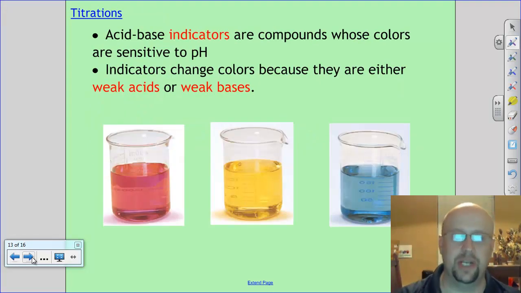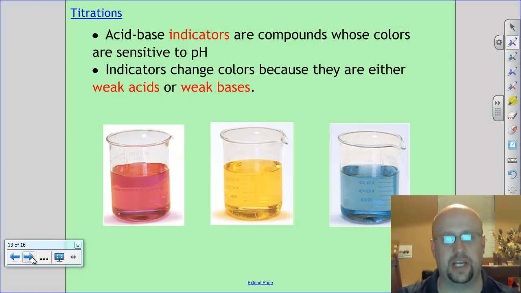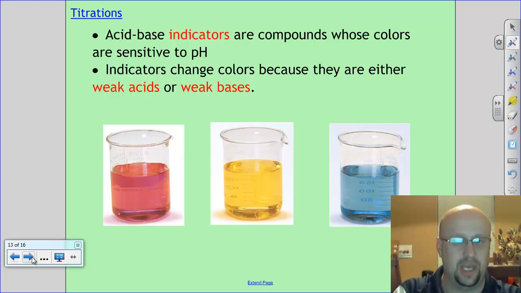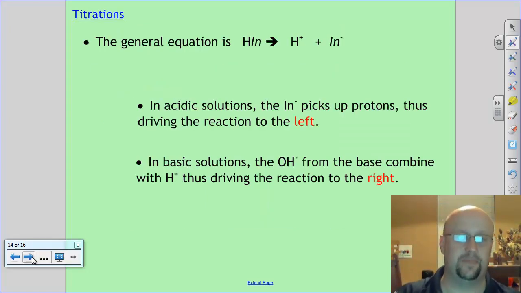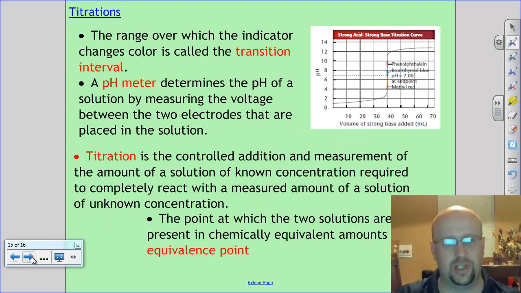We're going to use some indicators in lab pretty soon, and really what you need to know about indicators is that basically they change color at certain pHs, and there's all kinds of different indicators. One that's probably most important to us is phenolphthalein because it has a nice range that changes right in between acid and base. Really it changes around pH 9, but we're not really going to get into the curve here; again in Chem 2 you would. It allows us to show where the change is between acid and base. Okay, we're not going to worry about that equation there, so don't worry about that.